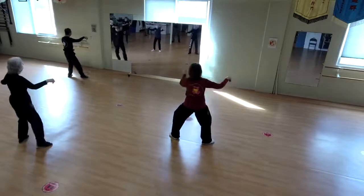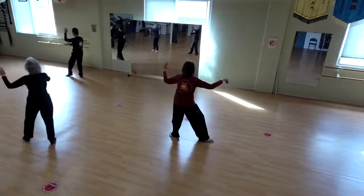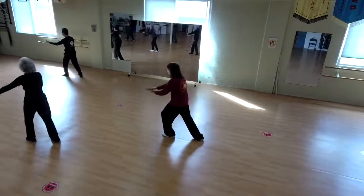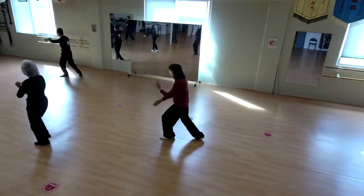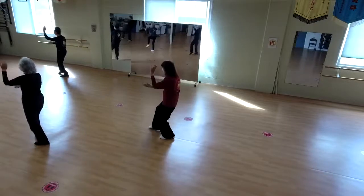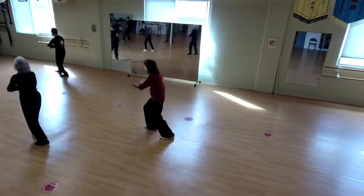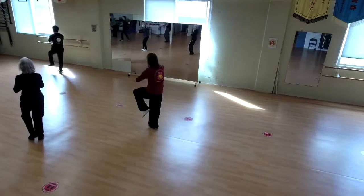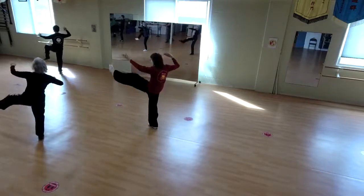Okay, we begin the kicks. First instep kick, or right side, high pat the horse, to the right kick, cross the forearms, high pat the horse, left kick, turn.